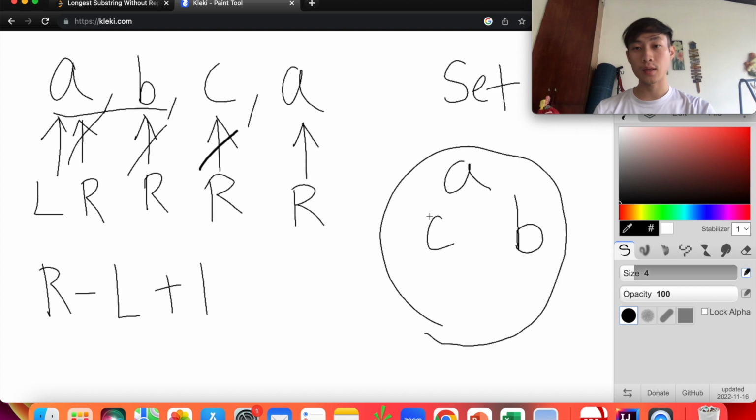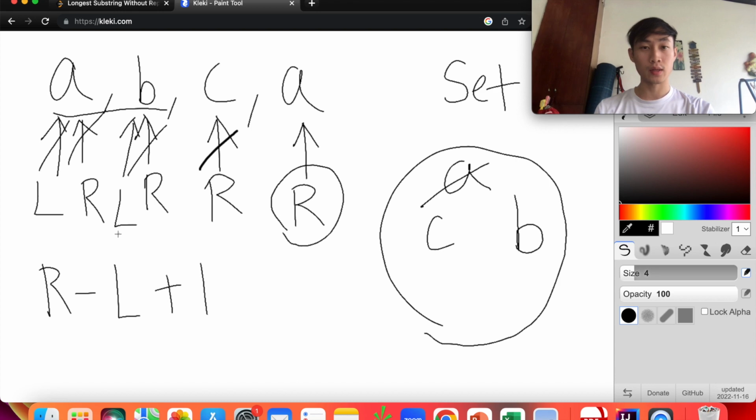Then we check the set, and it contains A. So we need to remove it from the set and move the left pointer. Now we remove the character A, and we move the left pointer to the next value, which will be pointing to B. When we check again, the right pointer is pointing to A and the left pointer is pointing to B. There is no repeating value, so the longest substring is 3.